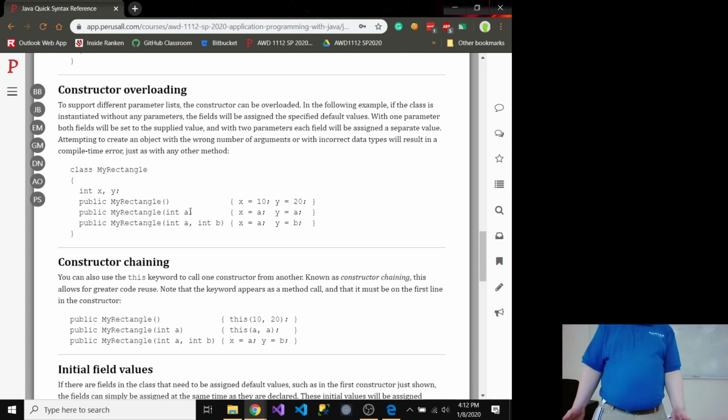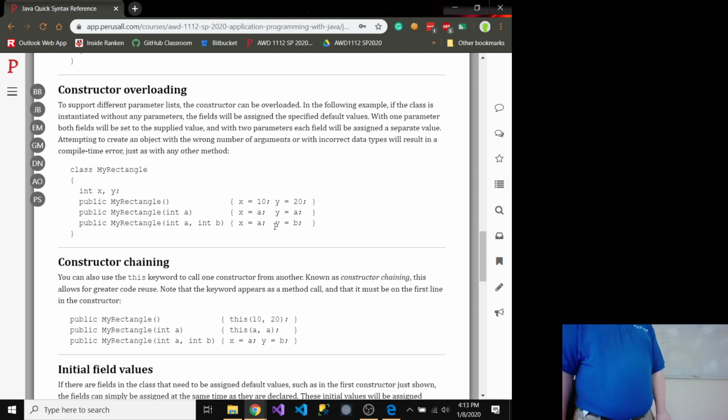You can also have a bunch of constructors. You can have what we call constructor overloading. So you have one constructor that takes a certain number of parameters, another constructor that takes a different number of parameters. You often see this where there's maybe some values that aren't always used, right? So maybe you have some things that you might want to specify when you construct an object, but you have a reasonable default. So in this case, their rectangle, they're defaulting to a rectangle that is 10 by 20. If you don't tell it what the dimensions are, we'll default it to 10 by 20. If you tell me one dimension, then I'm going to assume it's a square of size A. And then if you tell me both of them, I'll take that A and B. Okay. This works. It's valid code.